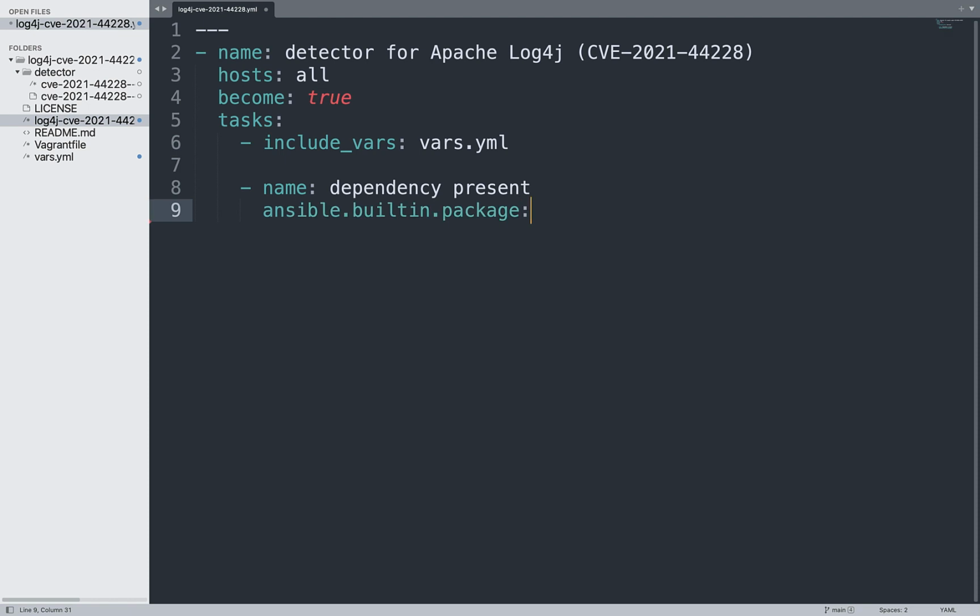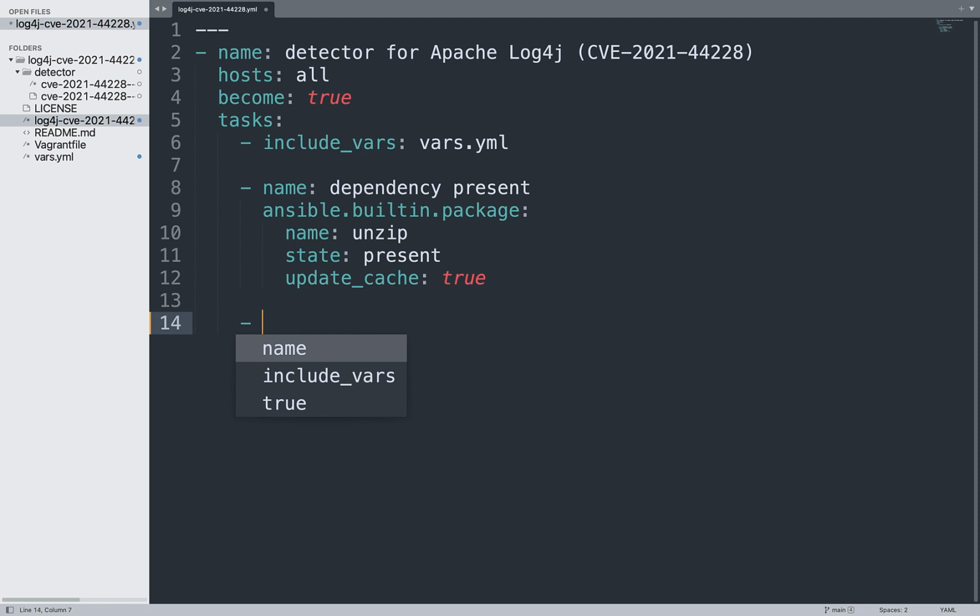I'm going to use ansible.builtin.package, so we can cover all the Linux distributions with this, and package is unzip, state present. Let me also add update_cache true to refresh the package manager cache.